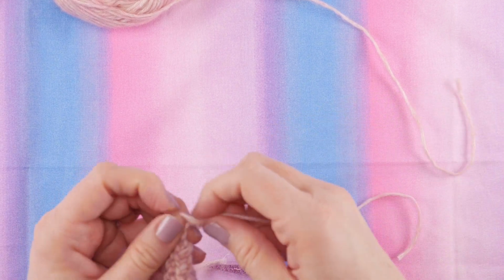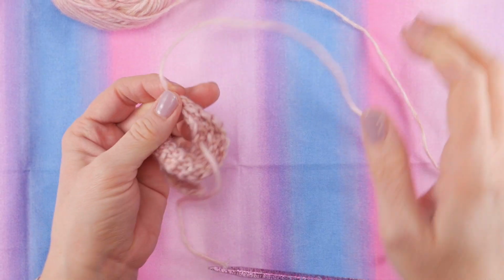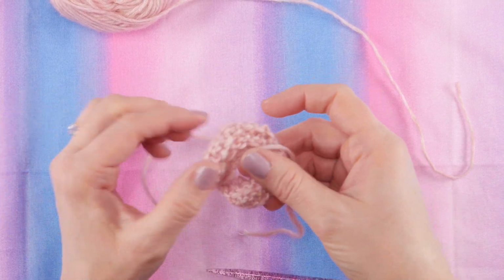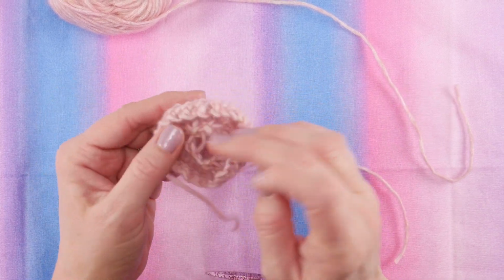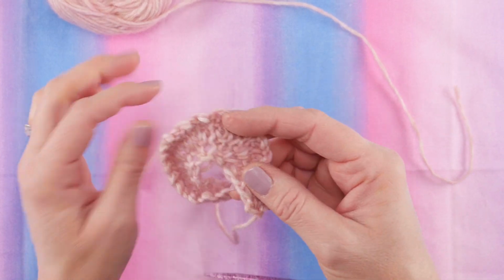And we're gonna kind of fasten it off, okay? So as you can see, we have kind of like a curlicue now, okay? So this is the back. See how it's the back of those knit stitches we did? This was the purl side. So we want to flip it over. You're going to look for those V's. That's going to be the front of your flower, okay?